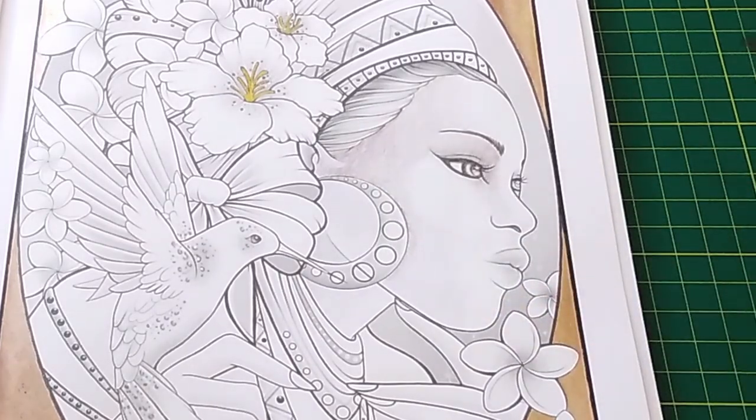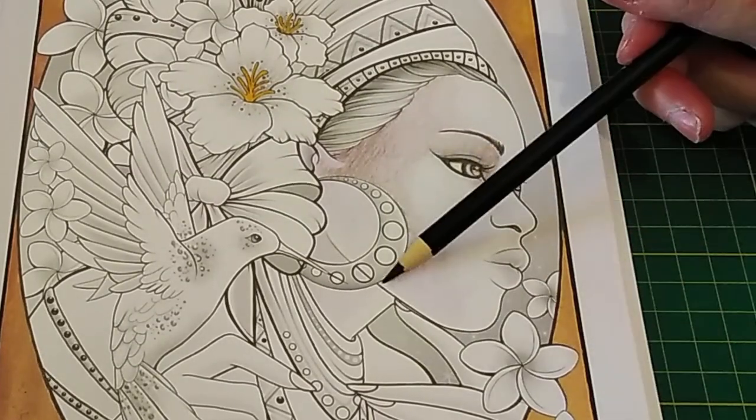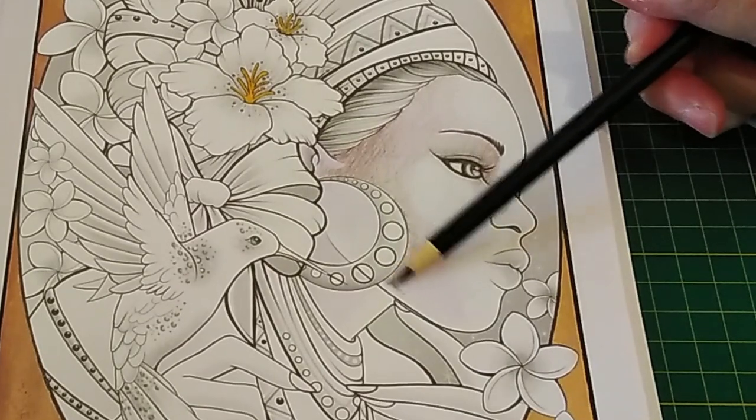It should hopefully be starting to show up on camera slightly better now. Maybe if I turn the light off, does that make it better? Maybe we'll have to do this with the light off. And leaving that highlight on the area of the jaw there.